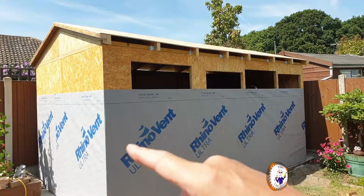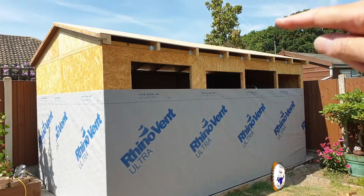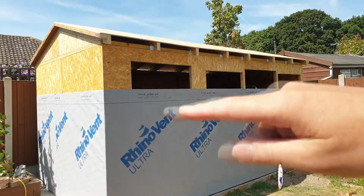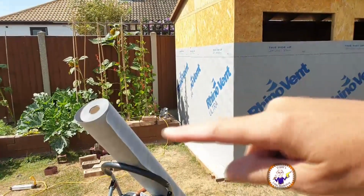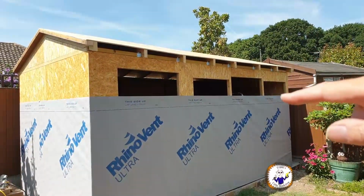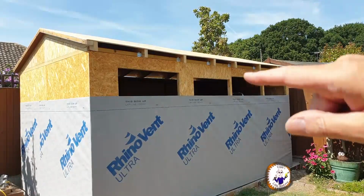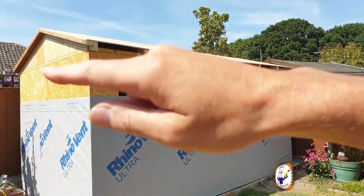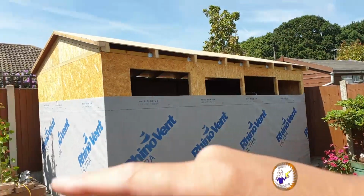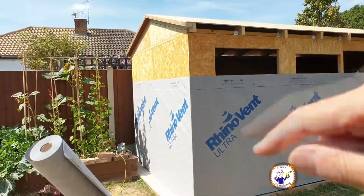Right, so that's the first level on. Now obviously I don't need another 1.5 meters here, even though the gable end is quite high. I think what I'm going to do, because this roll is way too heavy to be wielding up and down here, is I'm going to cut my material first to this height, do a layer all the way around here, and then do the gable ends as a third layer. All right, so I've got to cut this into strips this big.